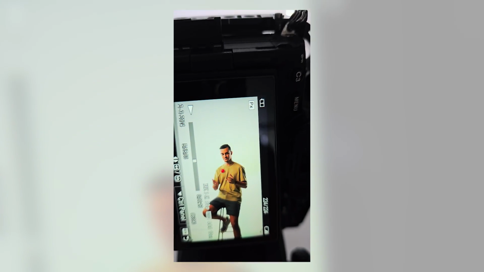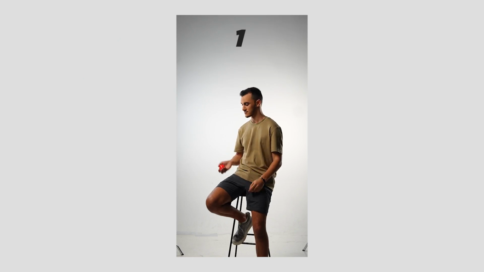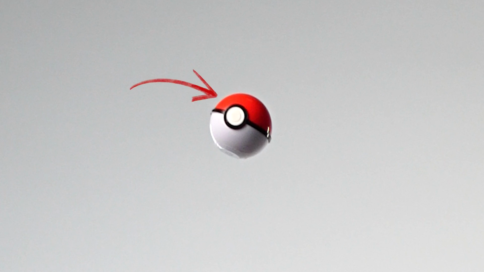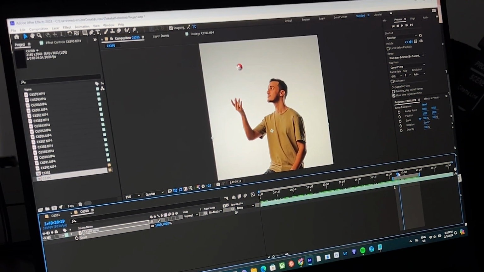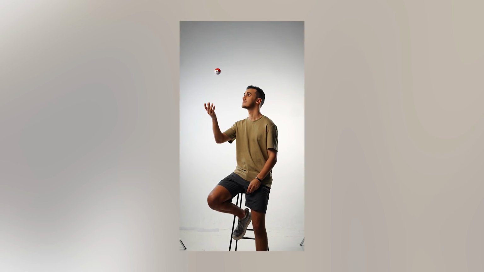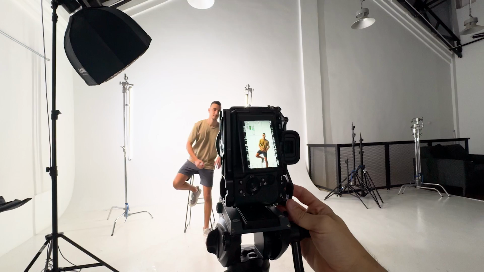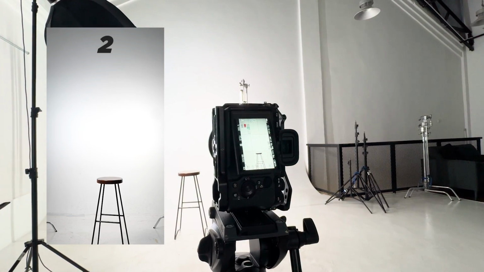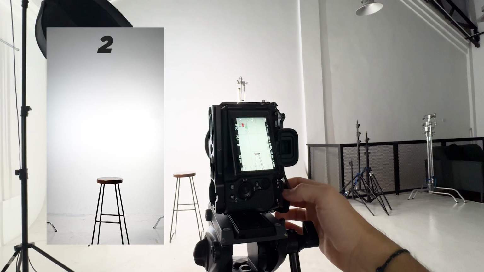Once you've got your takes, review the footage to find that perfect throw for the video. For instance, in my video, I wanted the Pokeball to face the camera when it's paused in mid-air. This frame is so important, so make sure you save it, and I will explain why in a minute. Without moving the camera, you can now record a short video of just the background, and trust me, this will be really useful during editing.